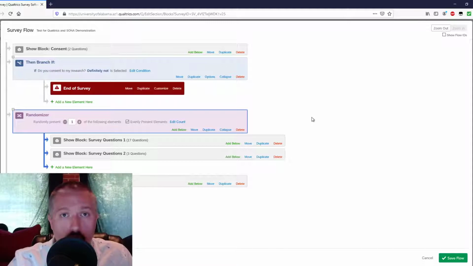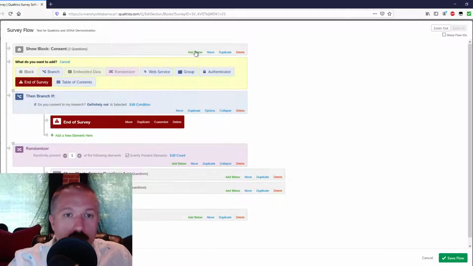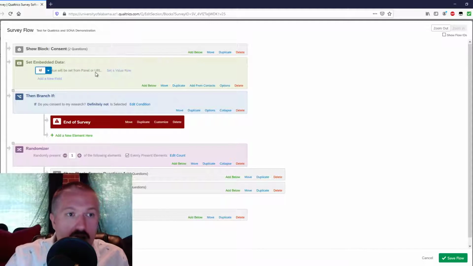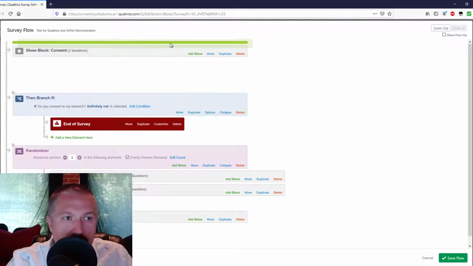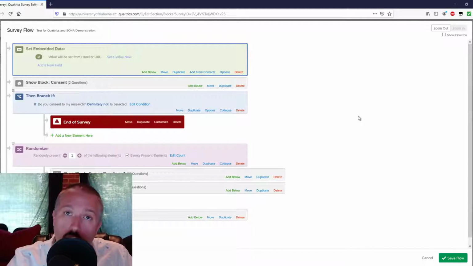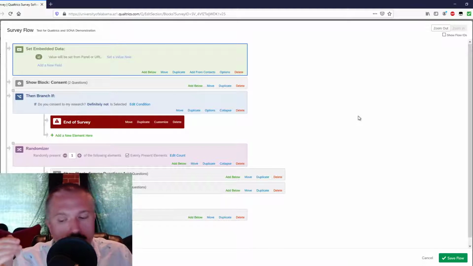One of the most important things in this study screen is to include a participant ID number. So we're going to click Add Below this green embed data text, and we're going to call it ID. What this is going to do is assign every participant in your study a unique identification number. We're going to put this up at the top of the study, so it's the first thing that happens, so that when you download your data, you'll get all of the longitude, latitude, date accessed information. Then the first thing you'll get will be this participant ID number.